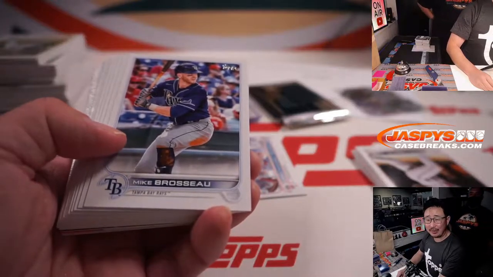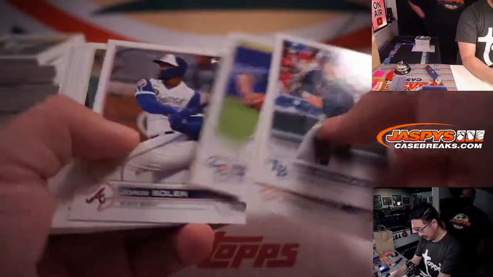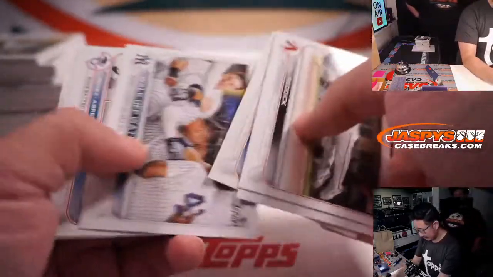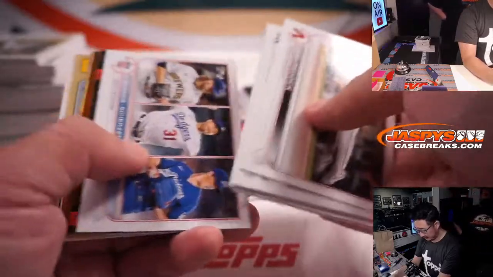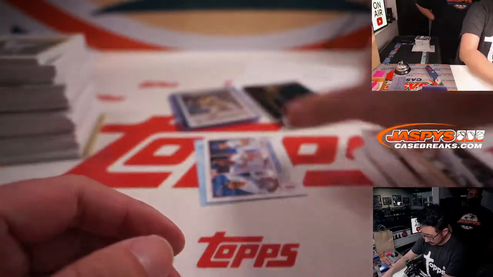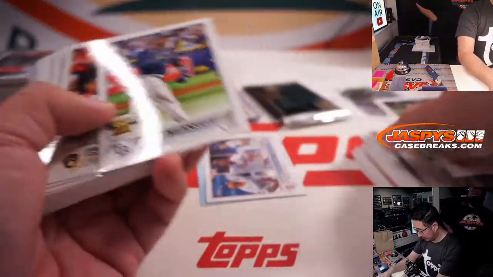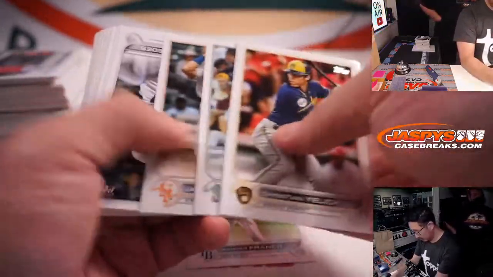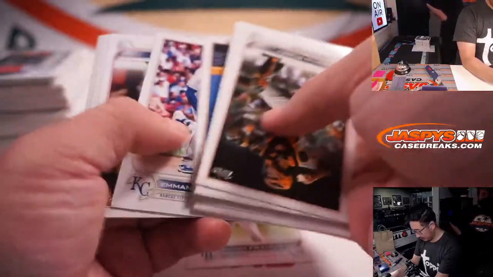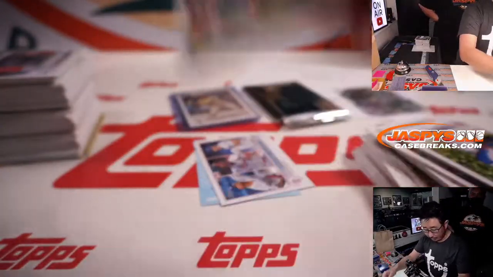Jaron Duran, maybe. Vladdy, Michael's guessing. Ken Griffey Jr., Kyle Lewis. Some of the guesses out there. There's a Wander Franco rookie card. I'm going to try to find one of those. A numbered Wander Franco would be pretty nice.